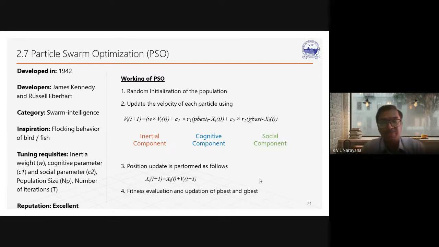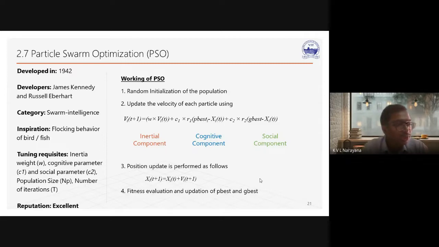Here, that is the velocity updation, you can see here. So here in PSO, every solution is treated as a particle. So particle, that may be a bird or fish, and it searches for a new solution for the new population through the movement in a set space. So that movement is attributed with the velocity.